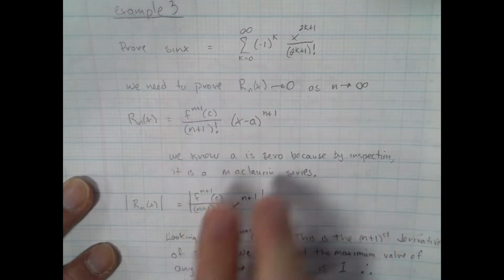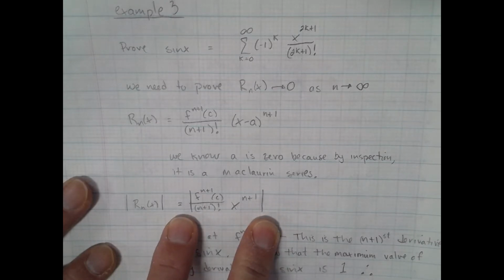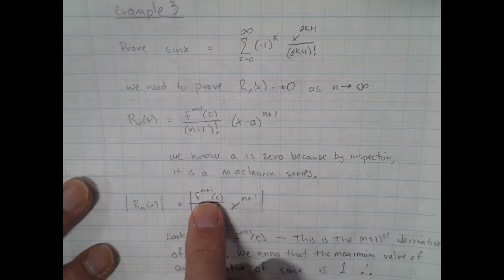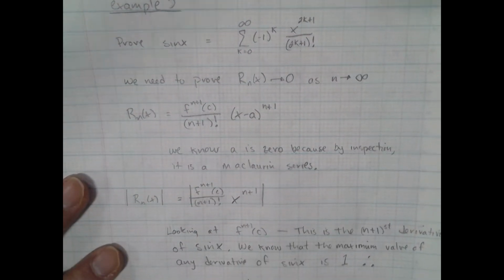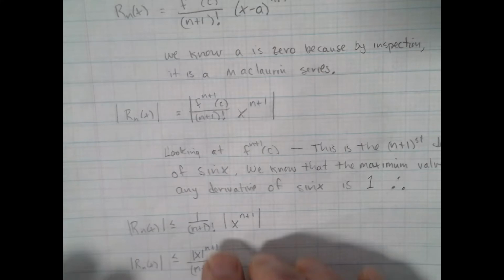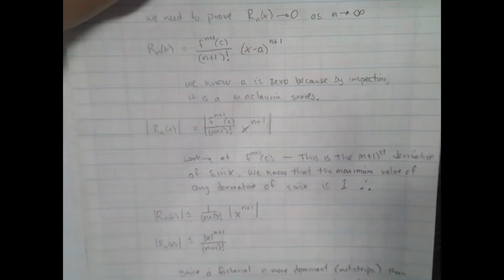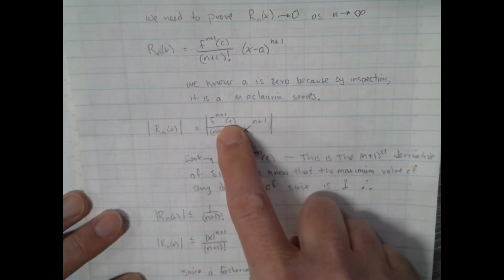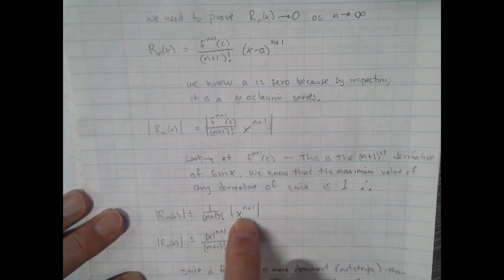Okay, and when we do the remainder or the error, we just do absolute value because we don't care if it's a positive error or negative error. So we just do an absolute value over the whole thing. So this n plus first derivative of sine x, we're just going to call that 1 because that's the biggest it could possibly be. And we're looking to bound it from above. Like what's the biggest the remainder is going to be? Then we know that the remainder is going to be less than or equal to that. So the n plus first derivative, we're just going to replace with 1 because it'll never be bigger than that, over n plus 1 factorial times x to the n plus 1.